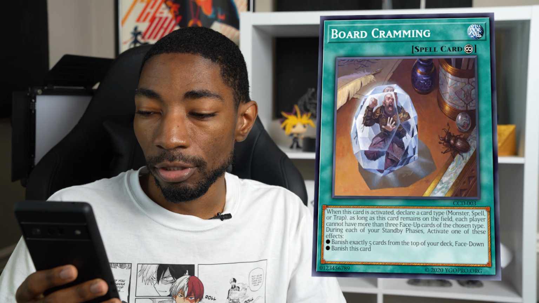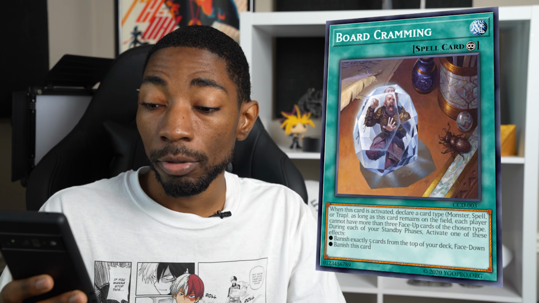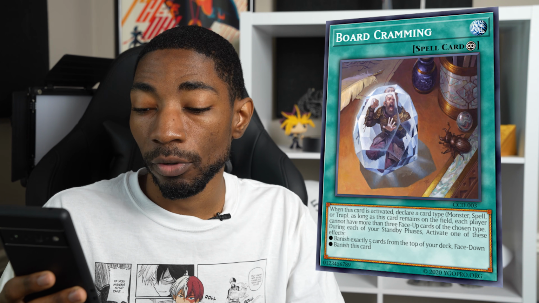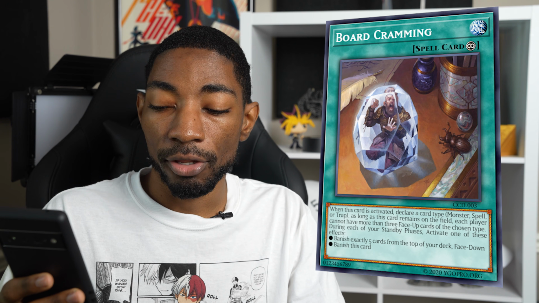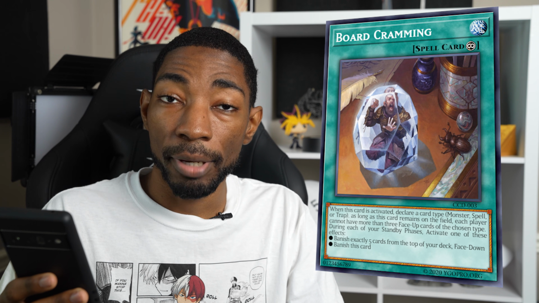Board Cramming. So this is a continuous spell. Artwork is interesting. I feel like I recognize that from somewhere. When this card is activated, declare a card type: monster, spell, or trap. As long as this card remains on the field, each player cannot have more than 3 face-up cards of the chosen type. During each of your standby phases, activate one of these effects. Either banish exactly 5 cards from the top of your deck face down, or banish this card.